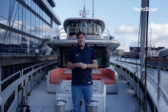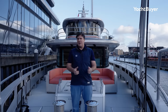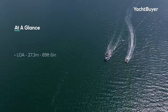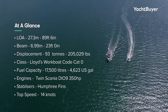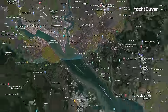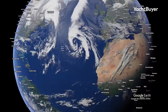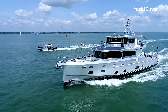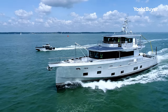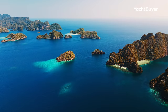This is the Arkson 85 and it is an explorer yacht with a twist. It's made out of aluminium and it also has a 7,000 nautical mile cruising range. To put that into context, that means you can go from here in Southampton, turn right at the Solon and head all the way to Buenos Aires in Argentina with fuel to spare. With a boat like this, the world is your cruising ground — you just have to decide whether you want to see icebergs or islands out of the 25mm thick windows.